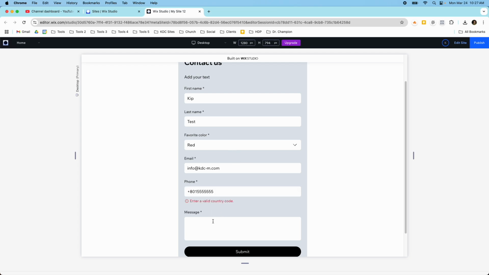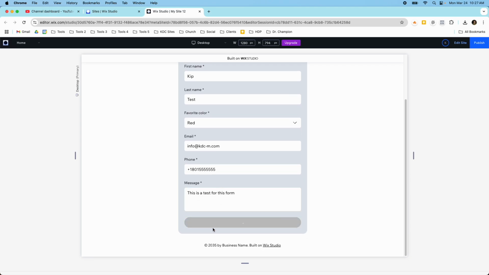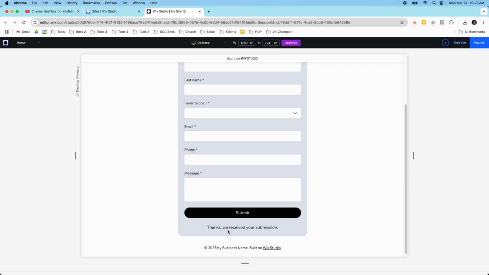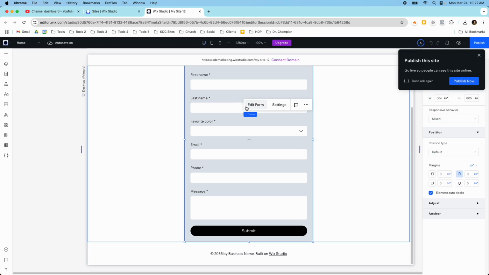I have to put in a country code. I'm going to say this is a test for this form. When I click submit, I should get a success message: thanks, we received your submission.